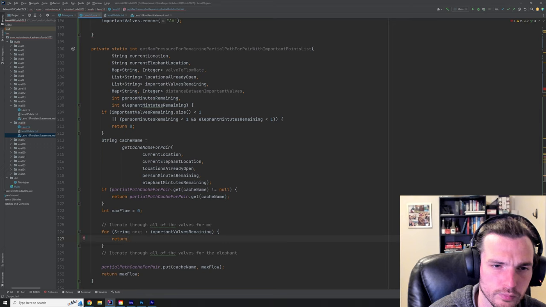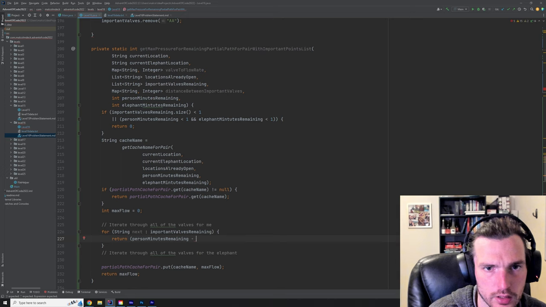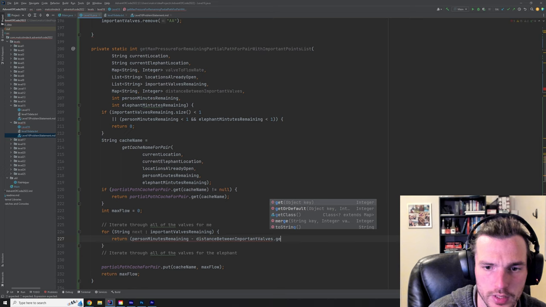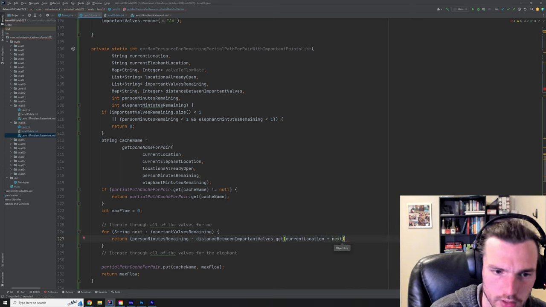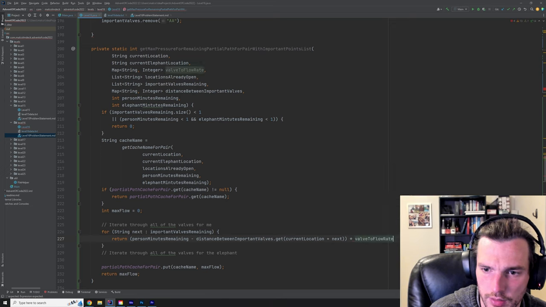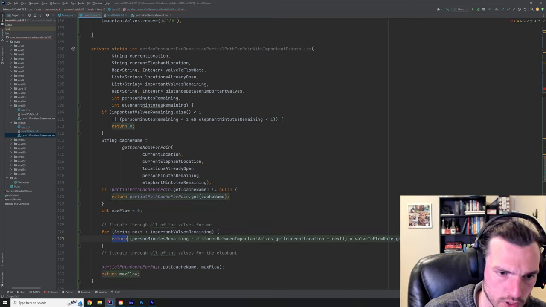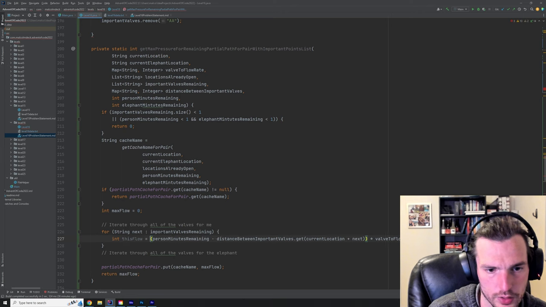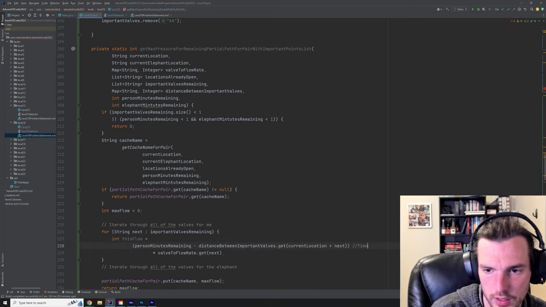Return, we want person minutes remaining minus distance between important valves dot get current location plus next, times valve to flow rate dot get next. This is not return. Int this flow equals time, flow rate added.